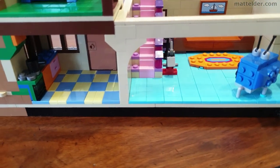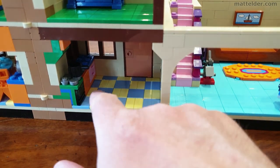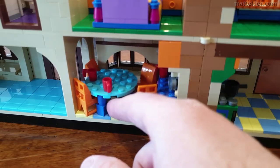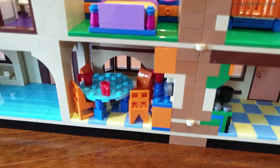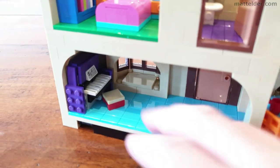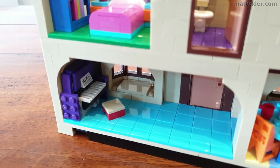Continuing on downstairs, you come through and there's a kitchen with some drawers and some pots and pans, further through to the table and chairs. They're all free-standing and free-floating so you can move those around into any configuration. Then out to the bay windows at the front, and over to the piano with its own little footstool to sit on and another bay window with the door at the front.